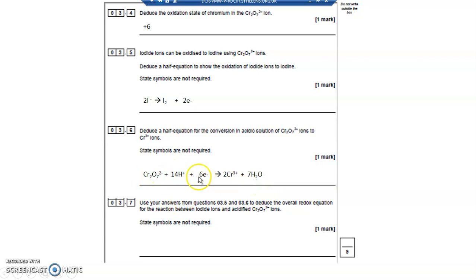Now let's add up the charges. I know it's a half equation, so I'm going to need electrons. Two minuses and 14 pluses leave 12 pluses on this side. Two, three pluses are six pluses on this side, so I've got 12 pluses on the left, only six pluses on the right. So six electrons will mean that I've got six pluses on each side.